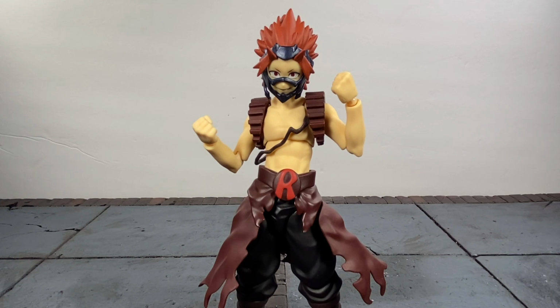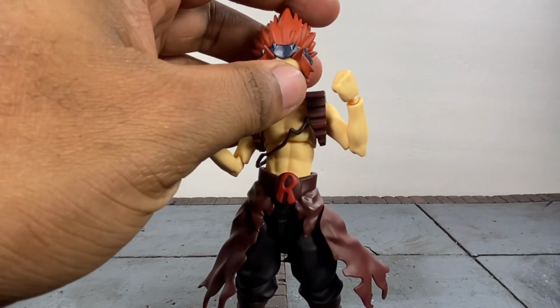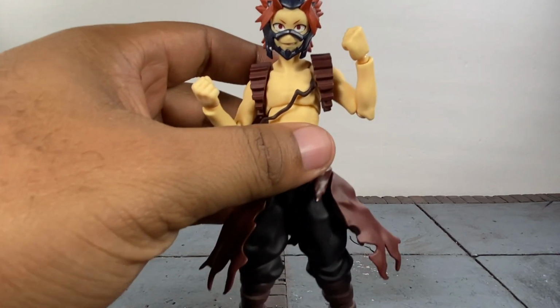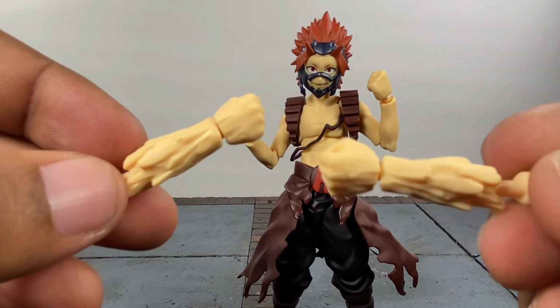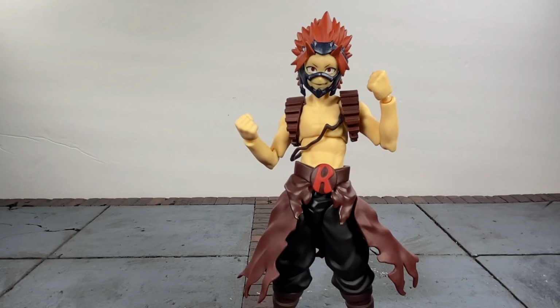I really wish he would have come with an alternate hairpiece where you could change it to where he's not wearing his helmet. I feel like that at least would have topped it off, because they don't have any kind of accessories to where he has mastered his quirk where it gets stronger. And so you have these bare hands, and I really wish they could have included more. And I'll show you guys what I mean when I say I wish he came with a separate head.